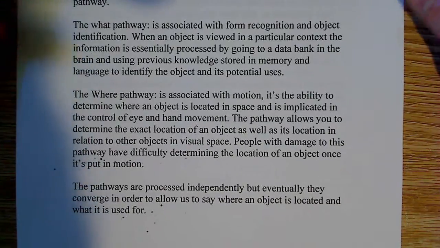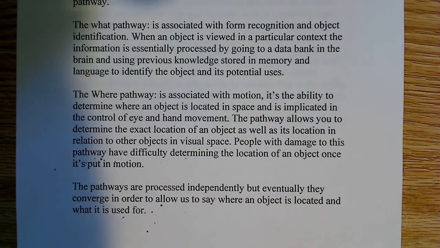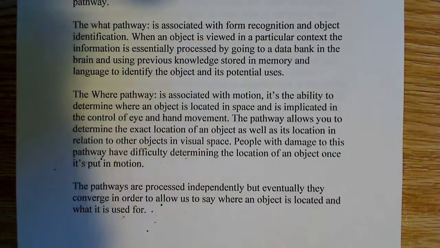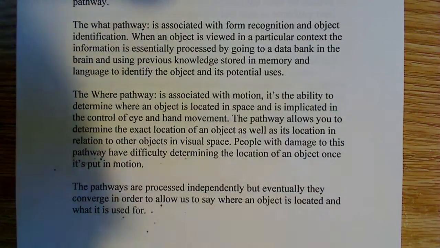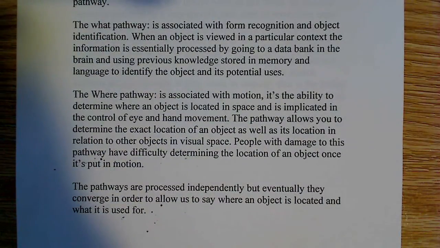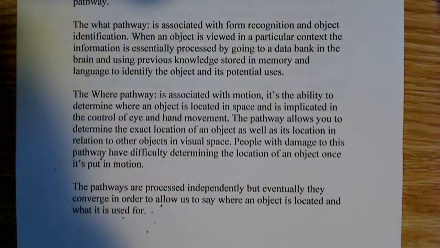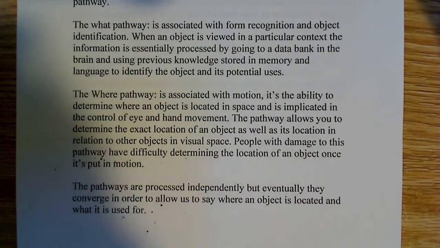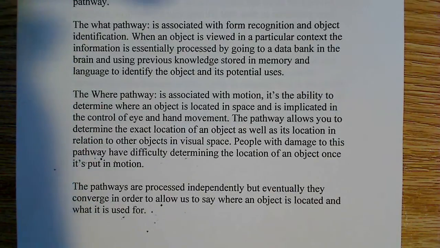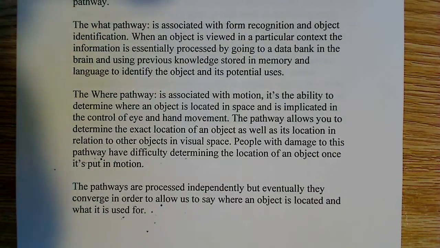On the other hand, there's the 'where' pathway, which is associated with motion — specifically the ability to determine where an object is located in space. It's also implicated in the control of eye and hand movement. This pathway helps with how our eyes move and how we fix on objects, especially when things are in motion. For example, if we were living at a time where we had to hunt for food and we saw an animal running, we'd need to track it. Humans are very good at eye movement, fixing on something, and coordinating eye movement with hand movement or action. The pathway also allows you to determine the exact location of an object as well as its location relative to other objects.